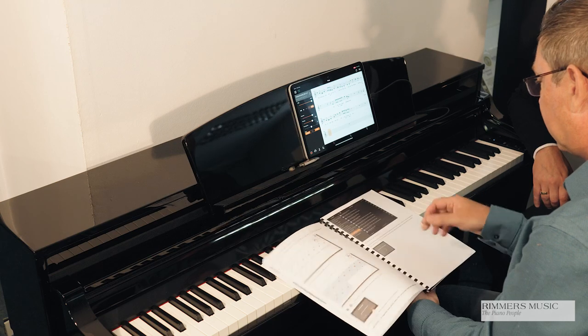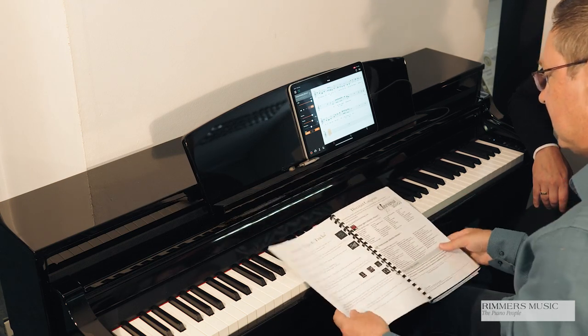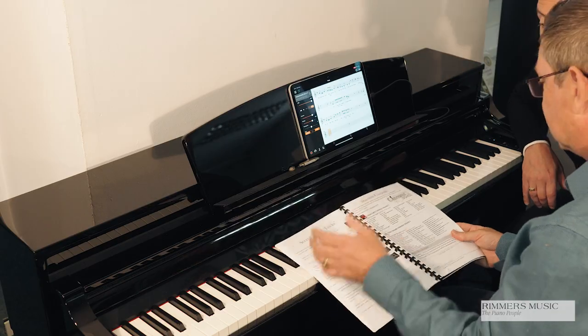And then when you get to the back of the book, you'll see that there is a secret tips and tricks section. This is stuff that you won't see in the manual. It's kind of hidden things that we've discovered. Well, let's keep it secret for our customers.